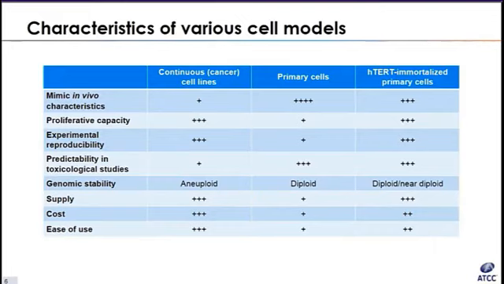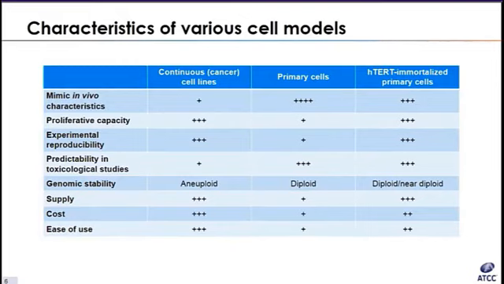But primary cells do offer the highest level of biological relevance by closely mimicking the in vivo state and conferring the greatest toxicological predictability. The last model on the table is hTERT immortalized primary cells. These are genetically modified primary cells such that they retain the near normal primary functionality while exhibiting the growth and proliferative capacity of a continuous cell. Also, each line is derived from a single clone, so there's limited variability introduced from lot to lot. These cells offer the benefit of both worlds, combining the best of continuous cells with the best of primary cells.